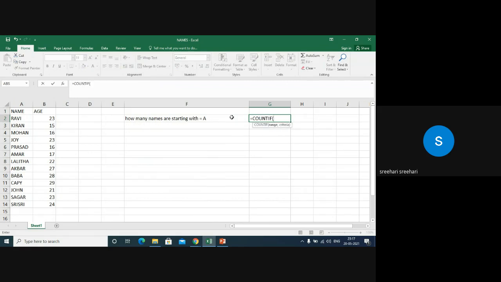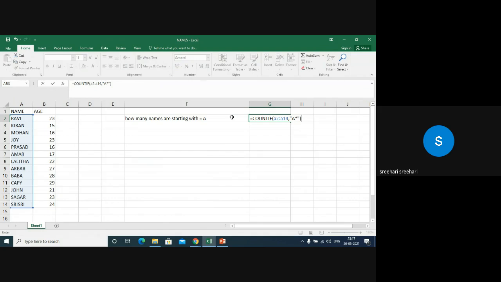Names are from A2 to A14. If I wanted to start with A, I can use capital A and one punctuation mark, star. Star means a group of characters. After A, you can have only two characters or three characters or 10 characters or 20 characters. But the first letter is A.